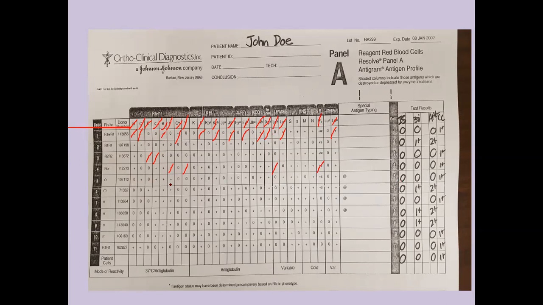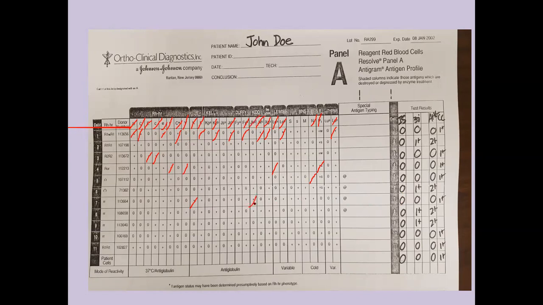So I don't even need to look at my Rh's. We've already gotten rid of everything there. No to K or KPA or JSA. Remember, they're low frequency antigens. Duffy A, no. JKA, no. No to S's. Yes to big N. Right. Can't use cell 6. We're going to move on to 7. Oh, we can get rid of big K. Remember, big K is one that we don't worry about dosage with because it's a low frequency antigen. So we can get rid of the big K. No to KPA or JSA. No to Duffy A. JKA, yes. Yes, final one.